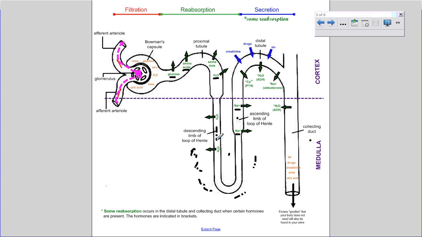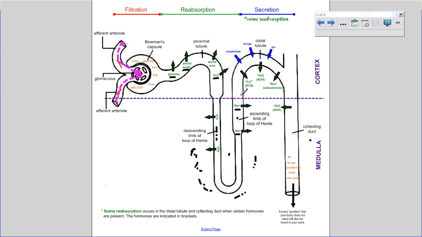So water is not actively, but passively going to move out to where it's salty to try and balance out the concentrations, and then we'll reabsorb it into our blood. Okay, so it gives us a way of trying to reabsorb most of the water that is filtered out. So by the end of the loop of Henle, most reabsorption has taken place.